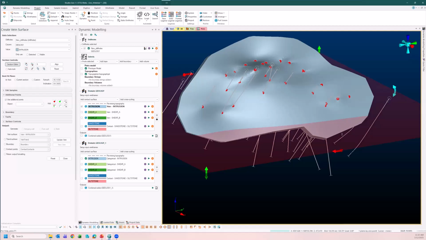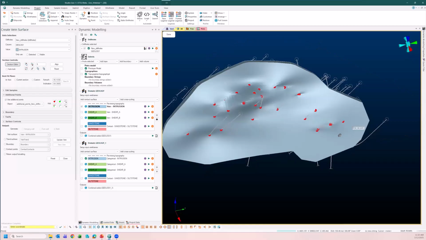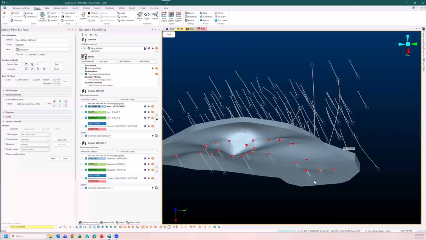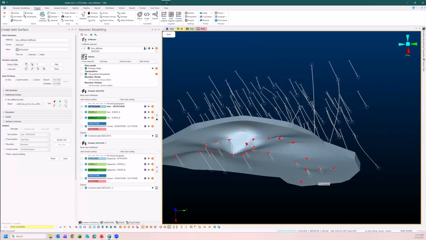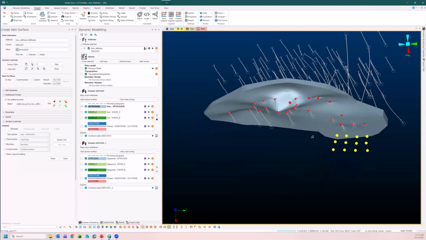And what I might do is add a couple of additional points up on this end of my wireframe. See if I can, there we go. All right, I'm just going to add a couple of additional points here, just so you can see how it works. Obviously, this would be more used for pit or underground mapping, if the surveyor has got any data that you want to drag in. It can also be used for stuff like your face mapping.